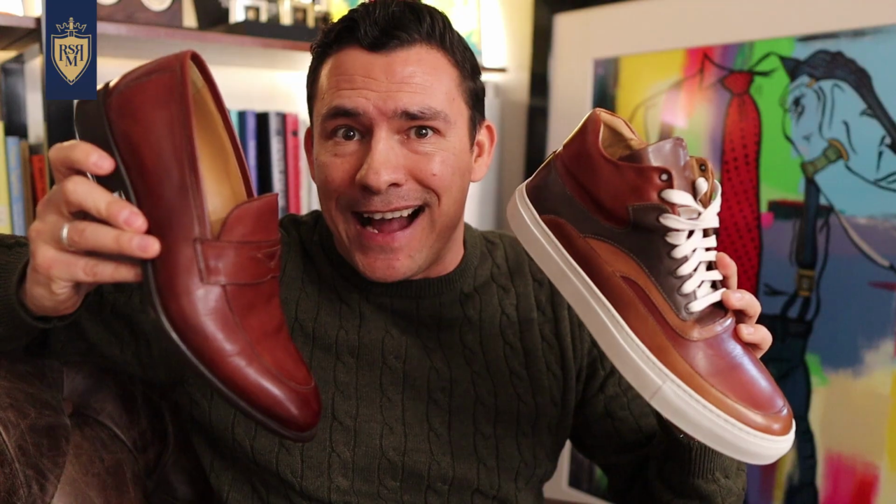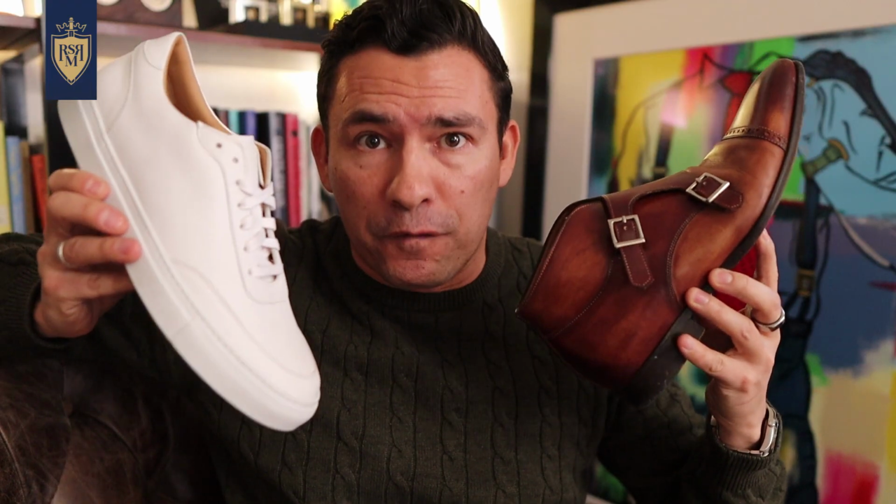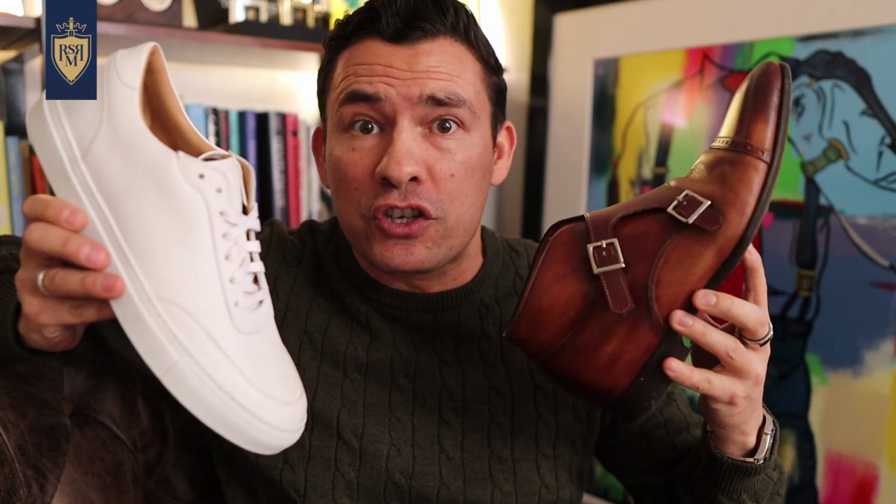That being said, my go-to color is brown. I just simply like the shade. It works with a lot of my trousers, and I like the way it just makes the shoes pop, gives them a bit more contrast versus just going black. That being said here, the key is versatility. Look, is this going to work with the outfits I'm packing? And those are the shoes you want to take.